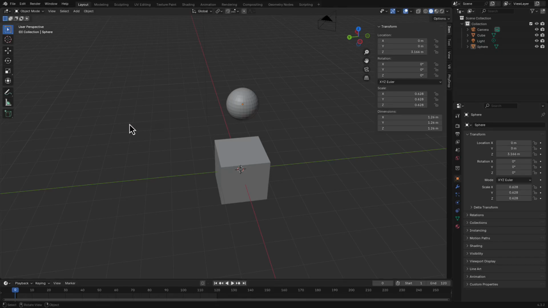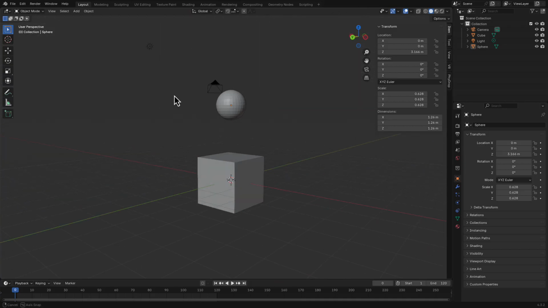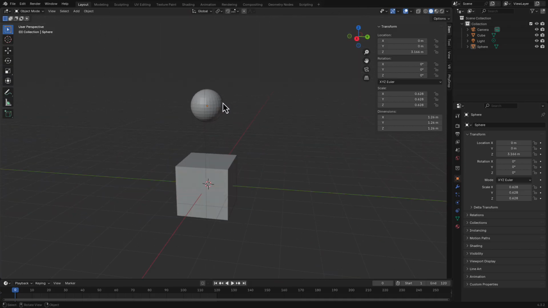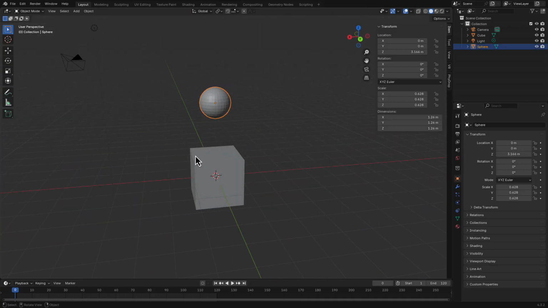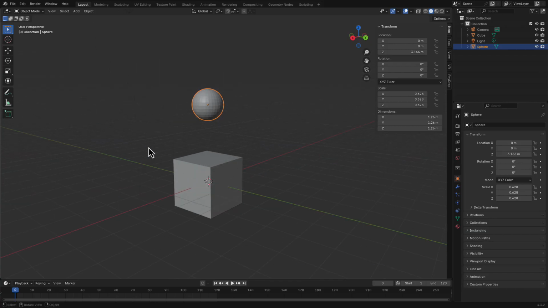In this video I'm going to show you how to create a dropping animation in Blender. So in this animation we'll be making sure this object is dropping on this box or maybe some kind of container. It's quite easy to create this animation. We'll be doing it by using a plugin. The plugin is called Physics Drop. The link is available in the description.